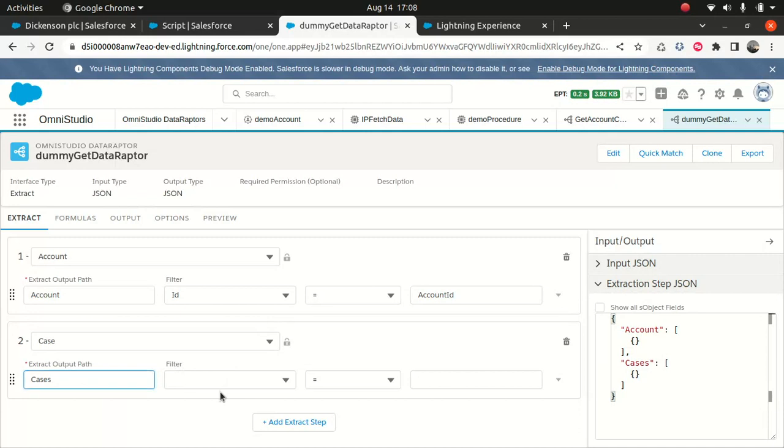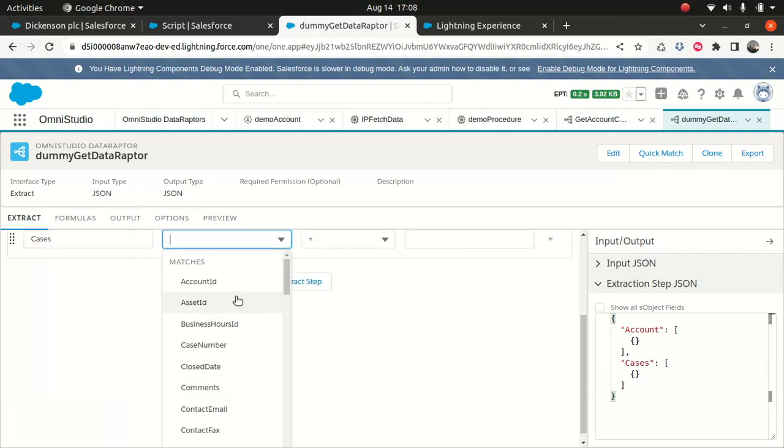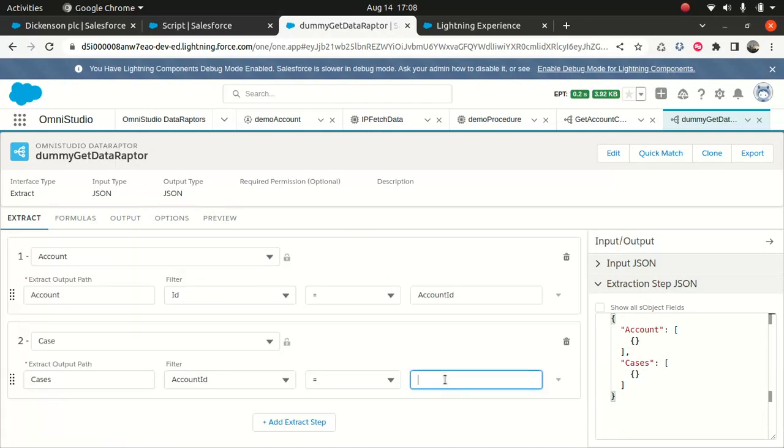You see the JSON is forming here, and I will say account ID equals account. Now you must be thinking, why have you not used the dot? In Omnistudio, if you wanted to access a node, we don't use the dot for any kind of formulas, we use the double colon, right? That's how it's used.